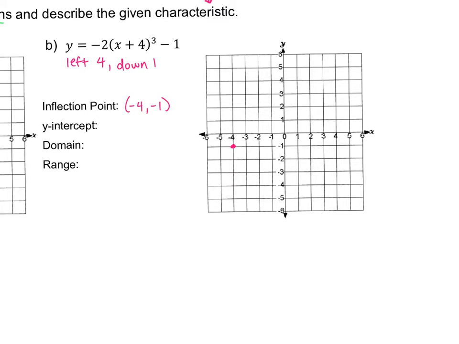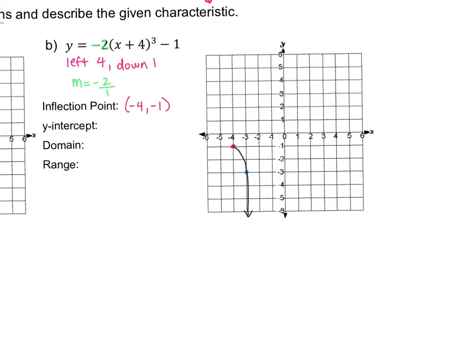Now, from here, I need my slope because I need 2 more points to the sides so I can graph this. And I can see this time my slope is negative 2 that's out in front. So if my slope is negative 2, I have to put it over 1 to make it a rise over run. And so this time I'm going to be going down 2 units. So down 2 units over 1 is going to place me about right here. And this is the first half of the cubic function.